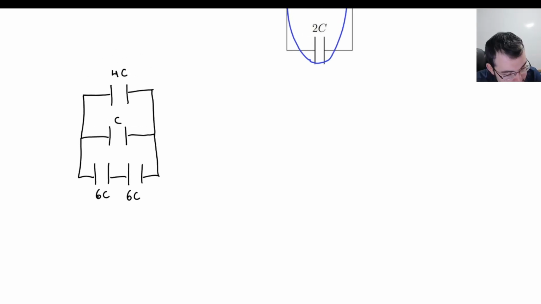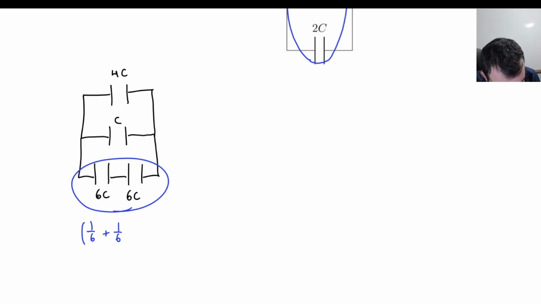So if we did this like the official way, we'd do this as 1 over 6 plus 1 over 6 to the minus 1. Or if you remember our trick, we said 2 resistors in parallel that were identical, the number of resistors you have, you just divide by that number, right? Because if capacitance behaves like this in series, it's going to just halve. So this is actually 3C.